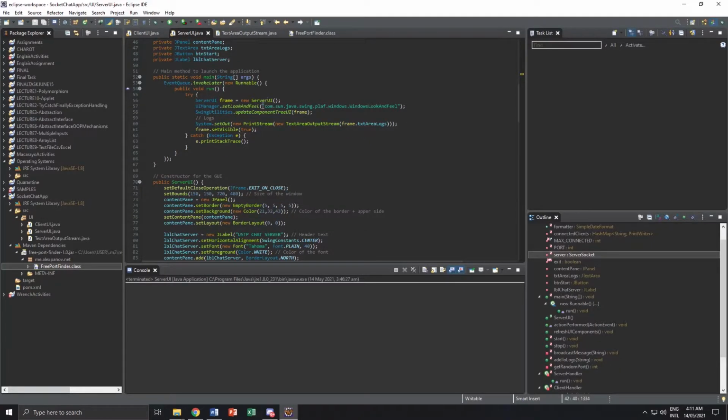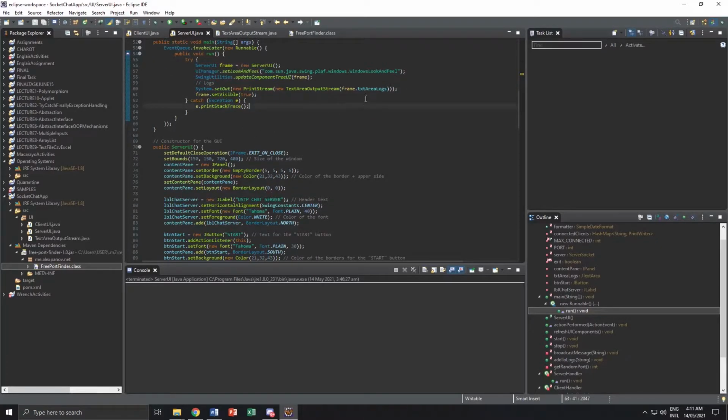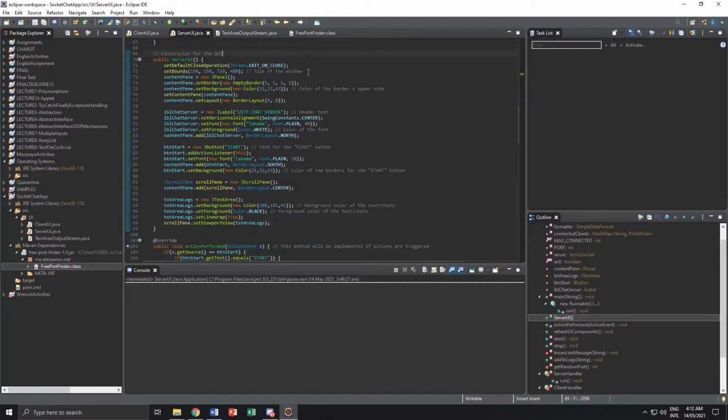In the main method, we have similar programs. The first is a method named run, which does the following code. It also changes, see this code right here, the standard output stream into a new output stream, named TextAreaOutputStream, which will be discussed later. For the GUI, Kekem will again explain what is inside here.